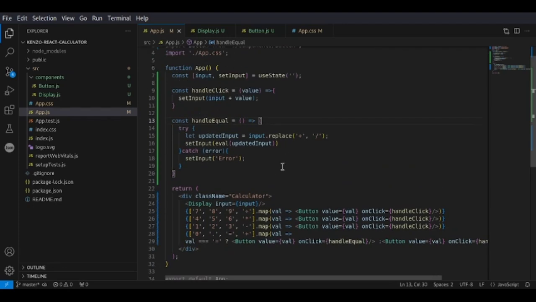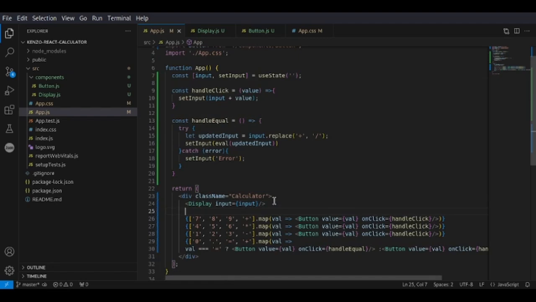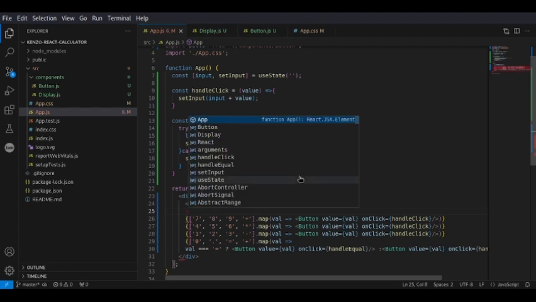Let's now focus on the clear button because it's giving me a headache. How did I say we are going to handle this? I don't know, man. Let's just use a simple button that we created.